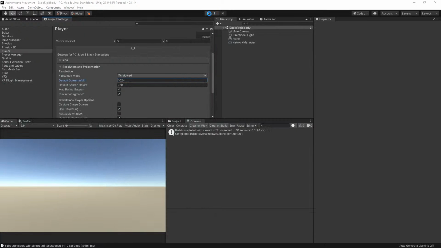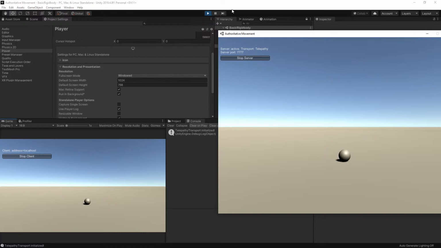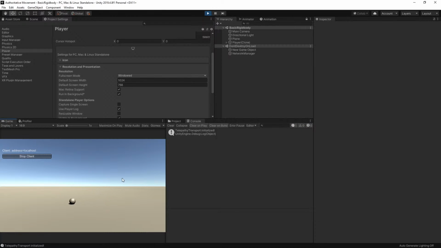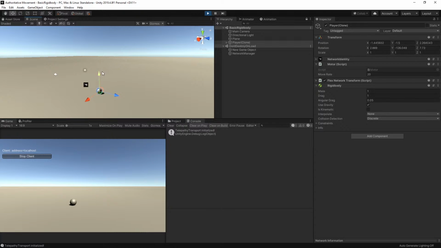Server only. Let's boot this up as a client. Okay, so it works. It works when I'm running as a client in dedicated server. So that tells me that the issue is with the client host. I'll look into that. Obviously, I'm not going to be running server auth as a client host, but I still want it to work just because it'll make testing a little bit easier.